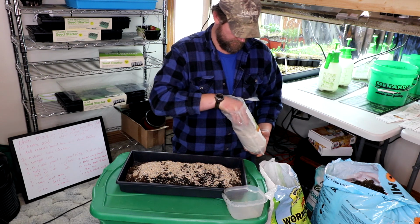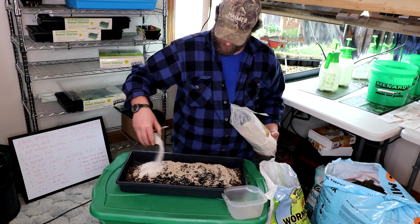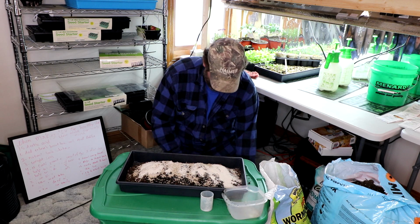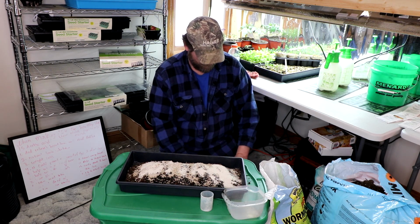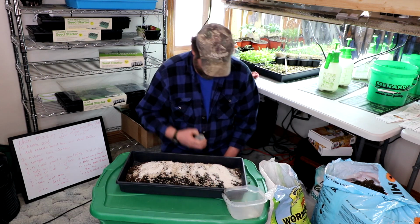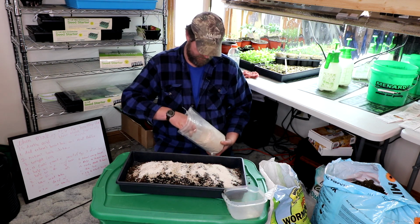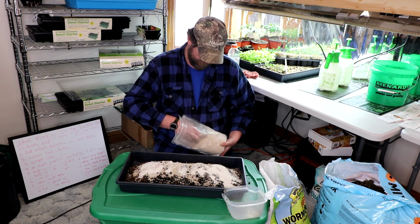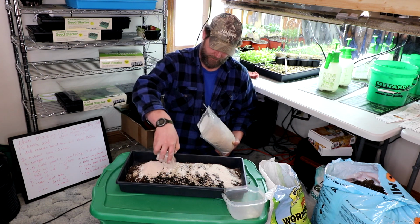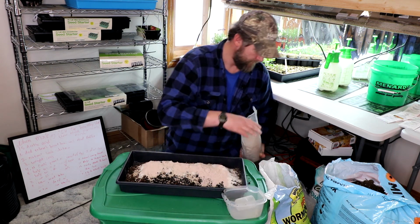And then this is bone meal. So you're going to do a scoop of that. And try not to breathe this bone meal or the Azomite in. It is kind of dusty stuff, but that'll go away as soon as you start mixing this in.